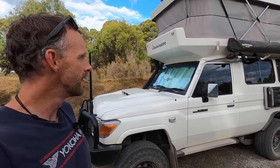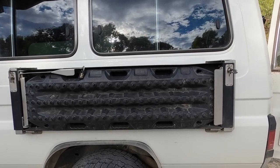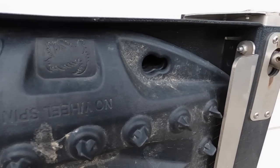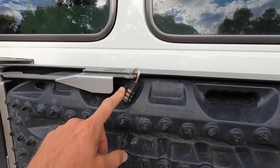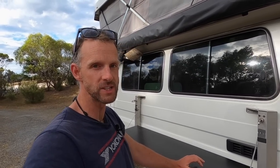Down the side of the vehicle they have the Rhino Rack batwing awning — exactly the same one I have on my Jeep — with the shovel in easy-access position. Then there's something that is definitely showing up on a future vehicle of mine: the quick-pitch table. It's a stainless steel table that mounts using the MaxTrax, which are padlocked in so no one can steal them. When you want it, you have a table on the outside of the vehicle. Beat and Mel said they use it a huge amount — great for cooking, food prep, or a quick drink.